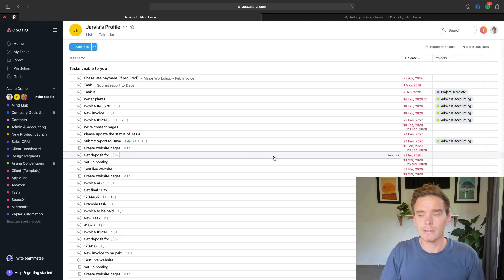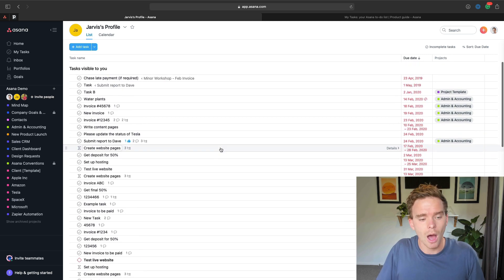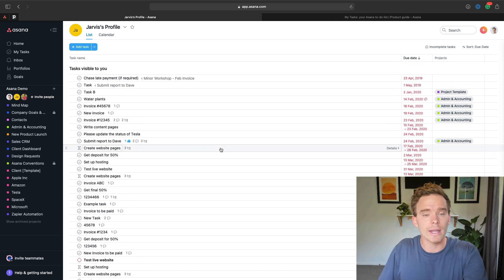One of the final benefits of Asana that really helps you streamline your business is that it creates so much more visibility and accountability. Because the entire system is geared around assigning tasks and projects to people, you can really easily visualize who is doing what and by when. If you don't have a tool like Asana and work primarily in spreadsheets, email, or Slack, it's very hard to see what people are working on. If I go onto somebody's task list, I can see what they're doing, when each task is due, and who's responsible for what. It might mean we don't have to meet as often to catch up, because I can see what the team is working on and I'll even get notified when specific tasks are complete. So it means a lot less back and forth, and fewer meetings is always a good thing.